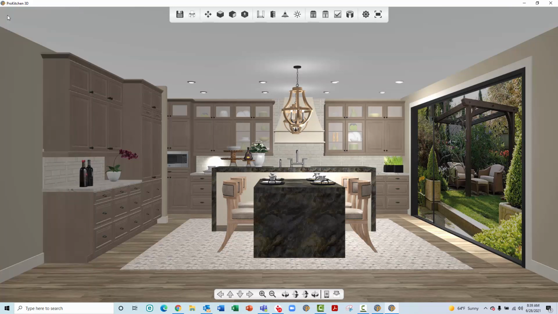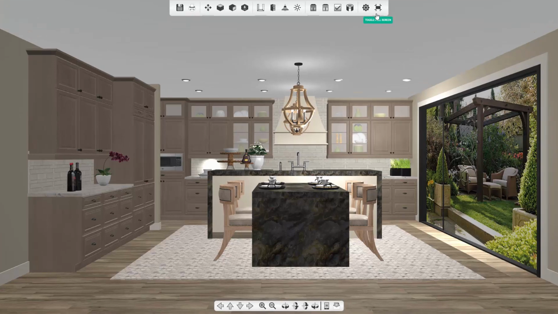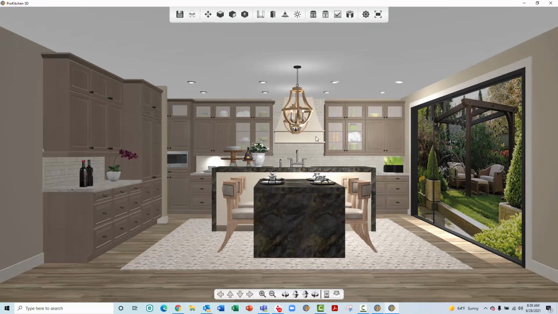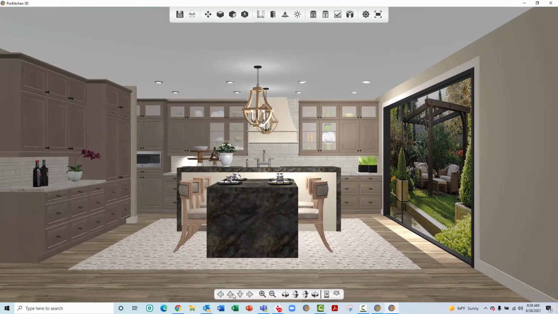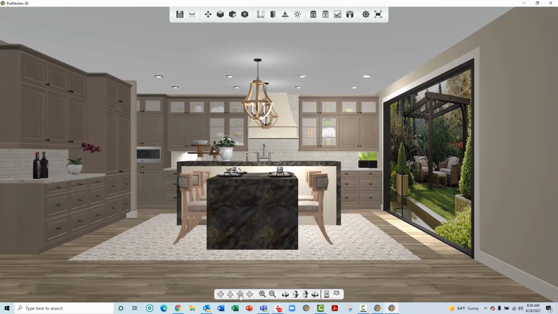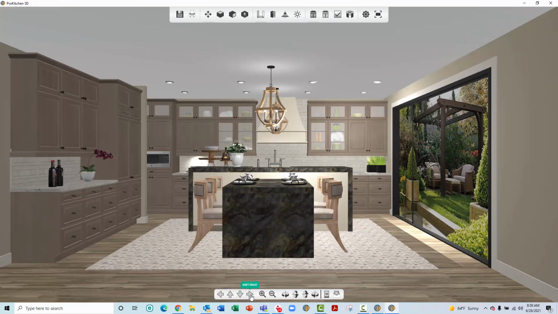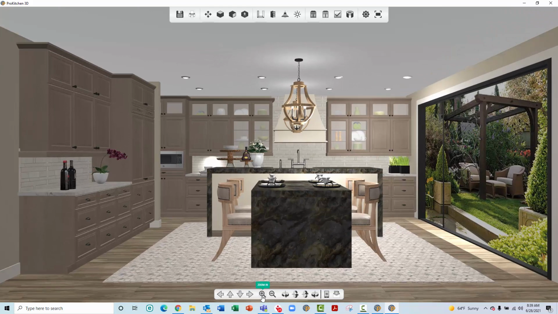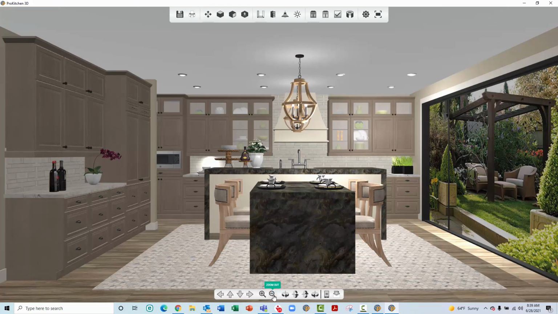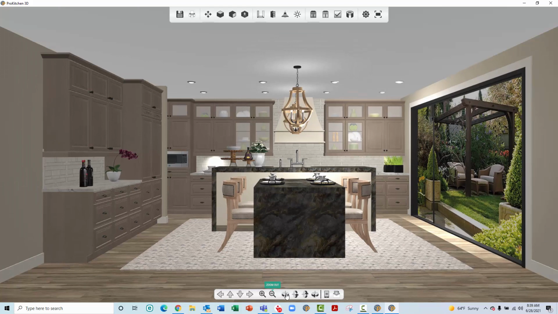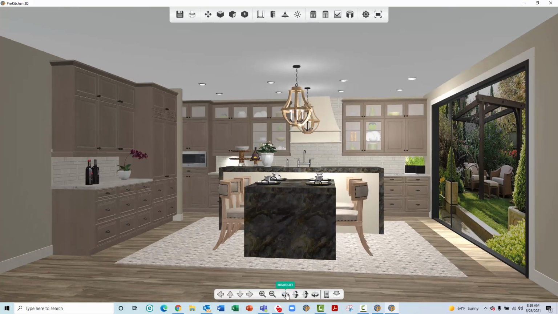The last icon at the top control panel is the Toggle Full Screen tool to enter or exit full screen mode. At the bottom of the 3D viewer, you will locate the manual camera perspective tools to move throughout your design in 3D. Left-click the arrows to pan your entire image, left, right, up, or down. The plus and minus sign magnifying glasses will zoom in or out on your design. The rotate arrows will rotate your entire design in 360 degrees, left, right, up, or down.